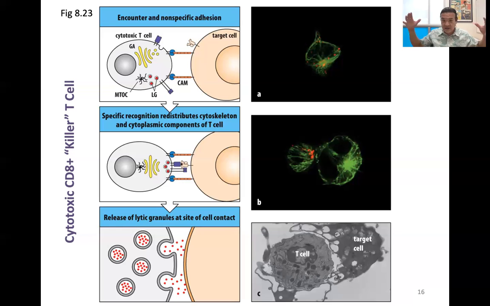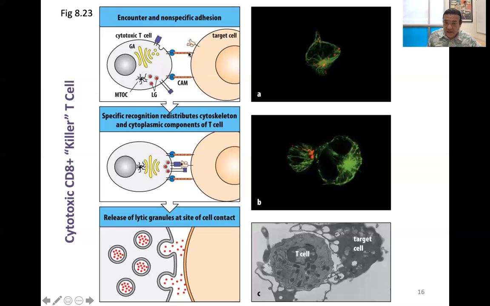Because if you have a cloud of cytotoxic messages, you might have normal little cells that are hanging around nearby, and they start getting these messages and they start killing themselves. That's bad, right? So one of the ways that a cytotoxic T cell is able to direct its cytotoxic messages is by carefully releasing the cytotoxic messages, not as just a generic cloud around it, but in the particular direction of the target cell that it's synapsing with. So here you can see this cytotoxic T cell, right? It is synapsing with this target cell.